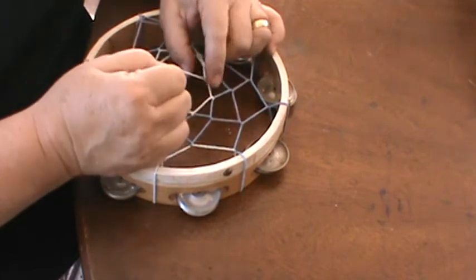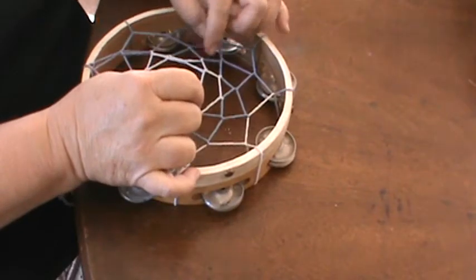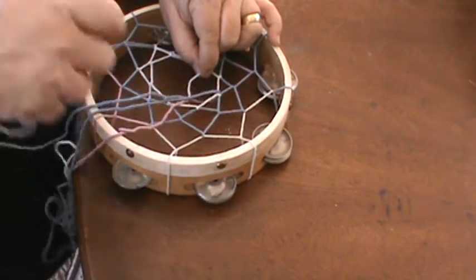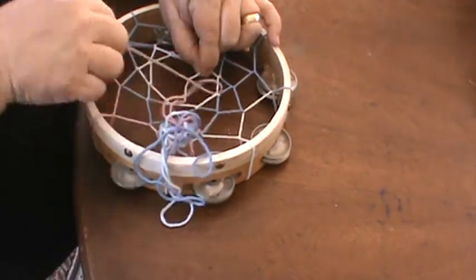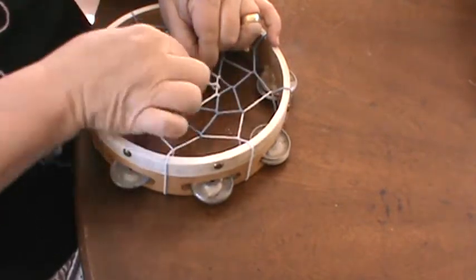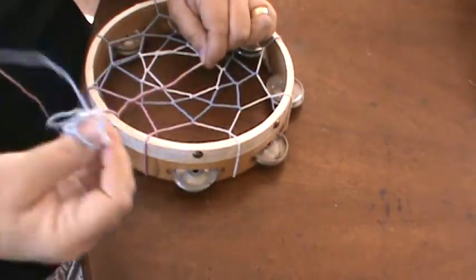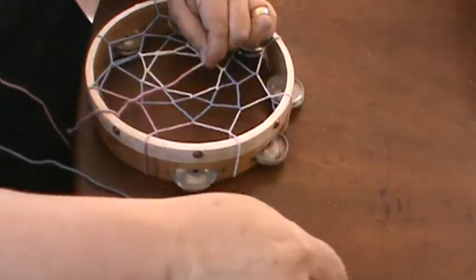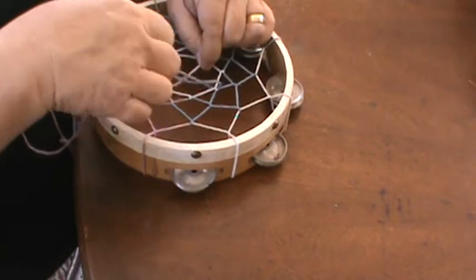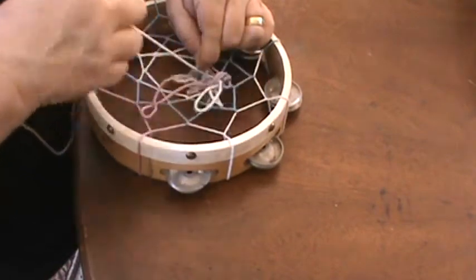Of course, when you're working with a thread or string of any kind that might tangle, just go slowly. If you go slowly, you have time to catch tangles, and as long as they're loose, they're going to be okay. It's when you're pulling too tight. Oh, look, I have my little end here. Down behind, up through. When it's nice and loose, it's not going to knot.